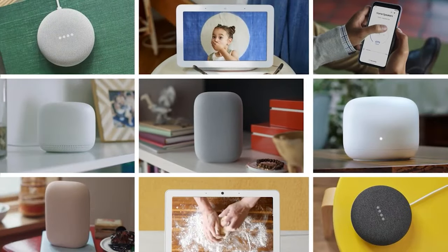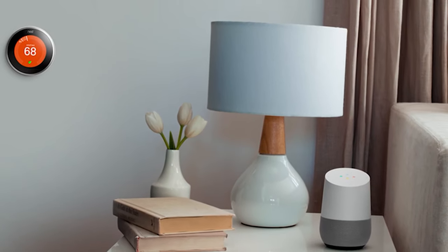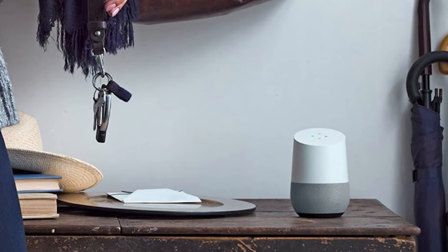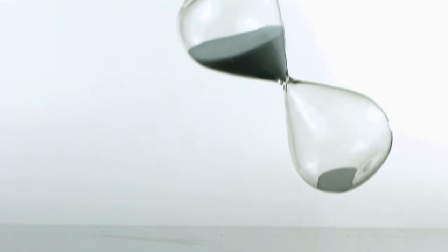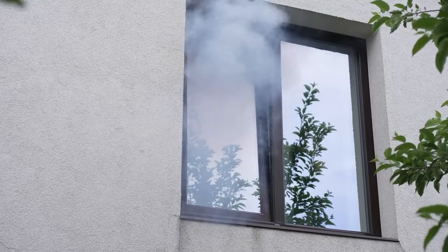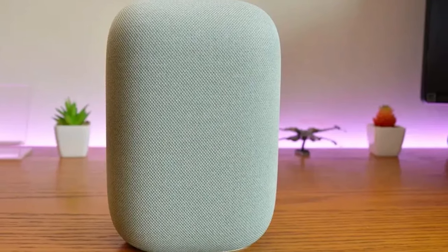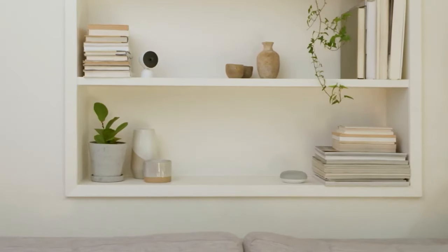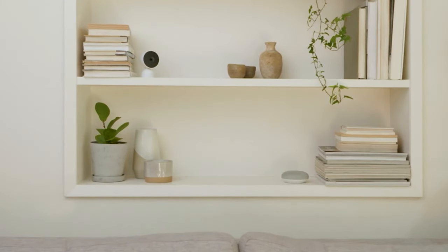Here's why people can't stop talking about the Google Nest Audio in 2023: it allows users to move whatever they're listening to from one Nest speaker or display to another as they move around the house. Users with a Nest Aware subscription will also be able to detect glass breaking or a triggered smoke alarm via this device, which sends them an alert. With its looks and capabilities, Google's Nest Audio might just be an all-around top 10 tech device in 2023.